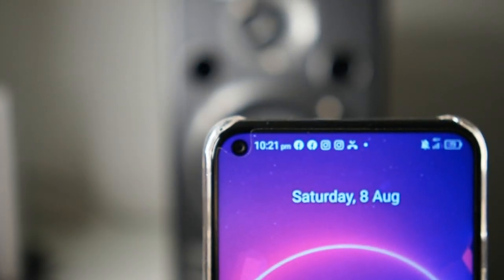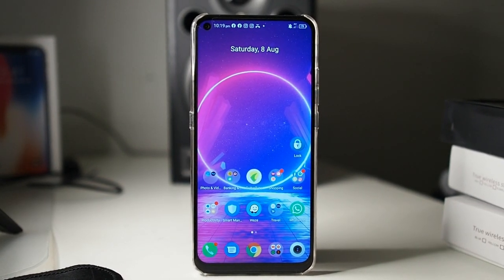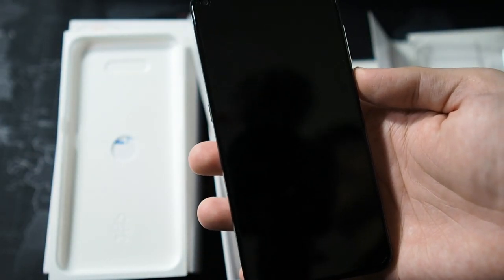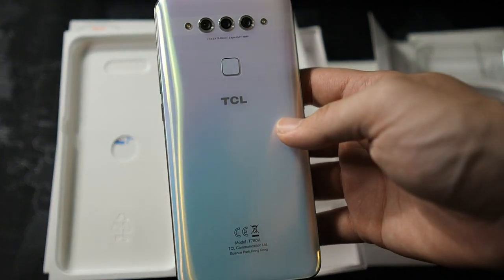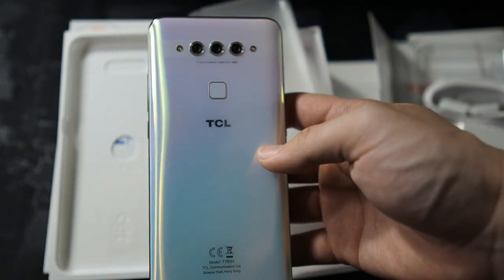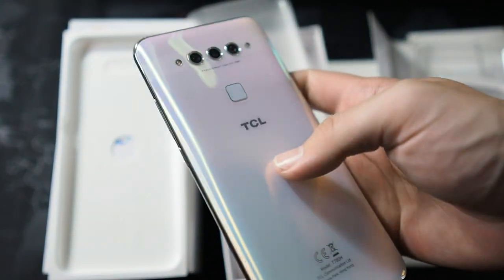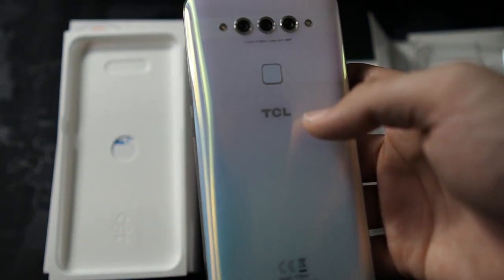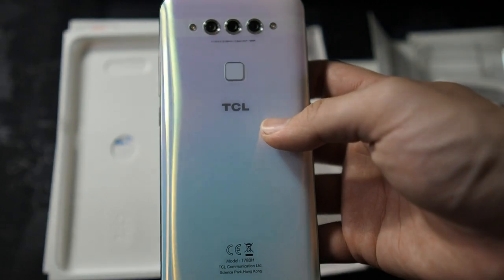Really, really nice device. On the front we also have a punch-hole camera at the top and a very nice display. This is an LCD display at 60Hz — of course you're not going to get the 90Hz or 120Hz refresh rate because this is a last year's model. Hopefully the new version will have a 90Hz refresh rate. But for a budget phone, this is actually a really good phone. It has 6GB of RAM and 128GB of storage, and it runs on the Snapdragon 675 processor — a pretty good overall processor. I've used the Snapdragon 600 series before and I think the 600 series is just right in terms of speed as well as battery consumption compared to more powerful chipsets.